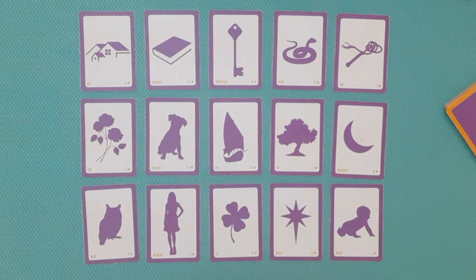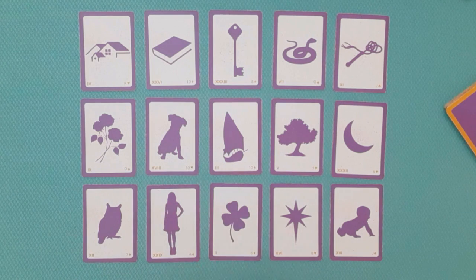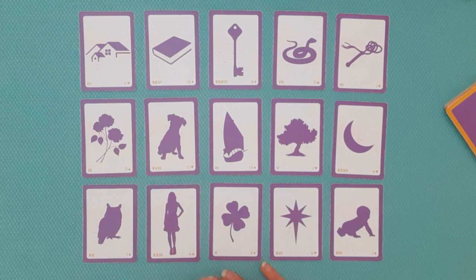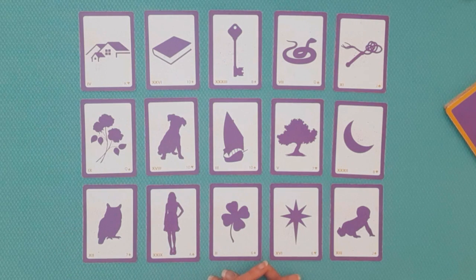Now, the key, ship, and clover. Again, I see that you achieve your goal. You arrive at your destination. You also unlock your potential. And it is very much an encouragement to pursue these ventures. So I like to see this triplet because it confirms that you're on the right track. It confirms that you are right to undertake this venture. And on top of that, that you will achieve your goals, arrive at your destination, unlock the potential that you're after, get the answers to the questions that you're asking. Any of the quests that you're on are going to result in the outcomes that you want.